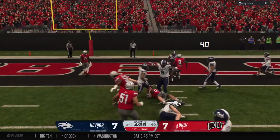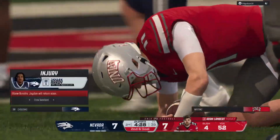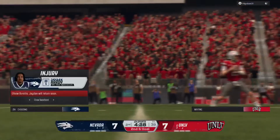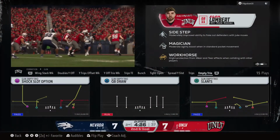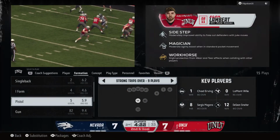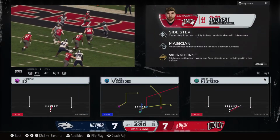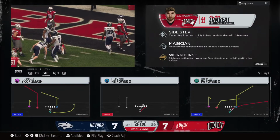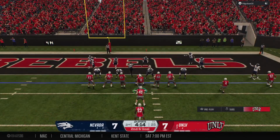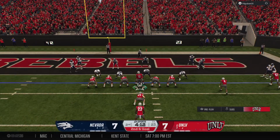Keeps it on the draw. He pushes it forward all the way to the 2-yard line. You know, I really like this QB running the football because I know he's got a lot of speed, but he's not the biggest guy in the world. So he's not going to be able to break a lot of tackles. You really got to do a good job of trying to scheme ways to get him out in more space. They've moved it forward to the 2. Now it's 2nd and goal.